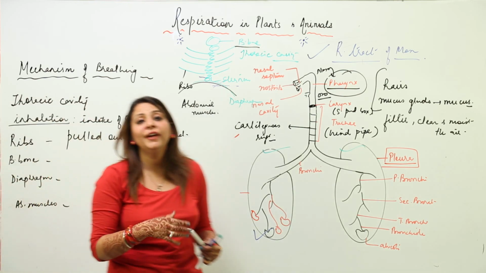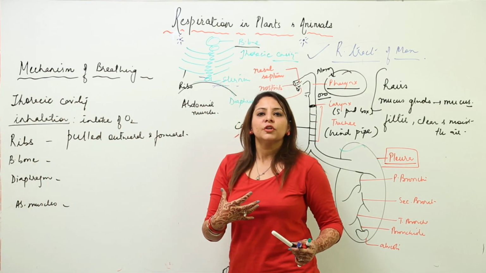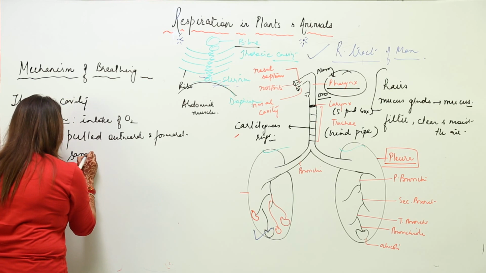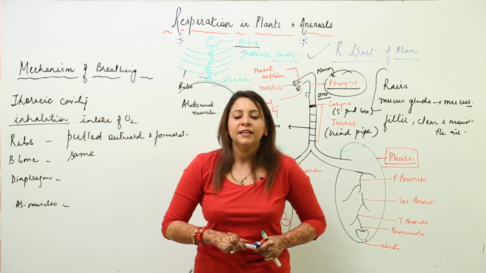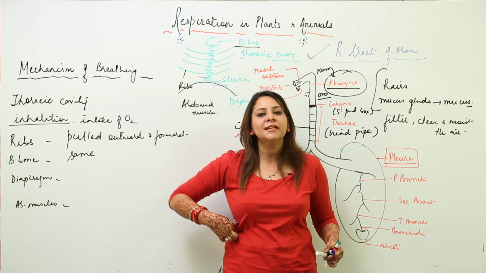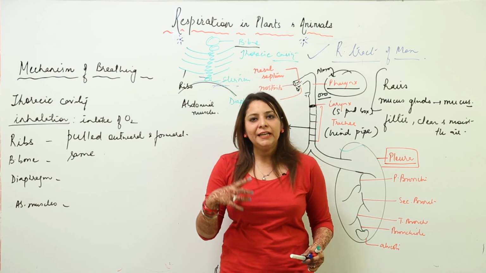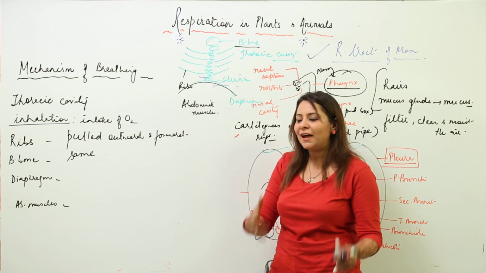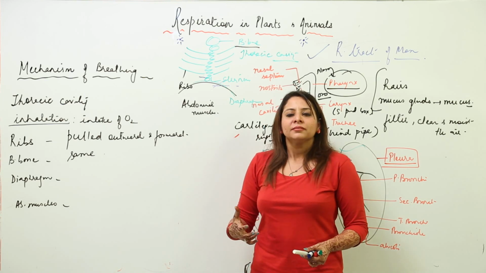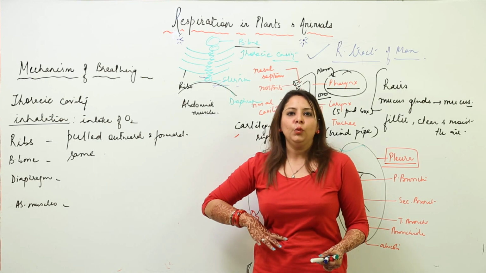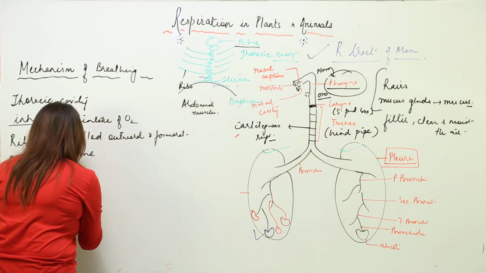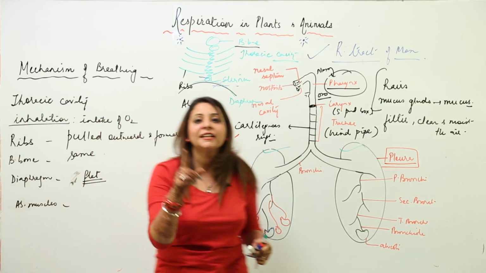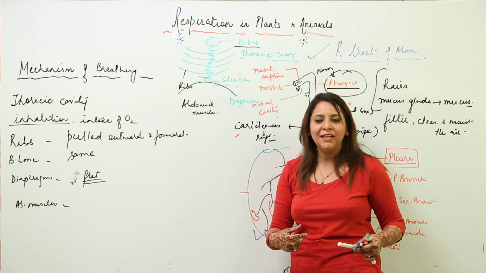Secondly, the backbone. When you are inhaling air, inhale again. Do you think there is any change in the backbone? No, it remains the same. Next comes the diaphragm. The diaphragm is a dome shaped organ present below the ribs. When you inhale, you will feel something from here going down. That is the diaphragm, which becomes flat. And abdominal muscles: try to inhale again and hold your breath now.